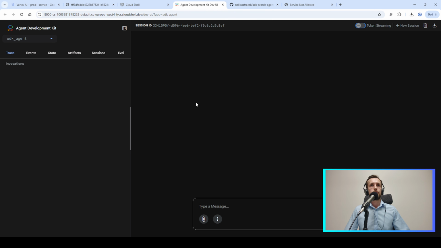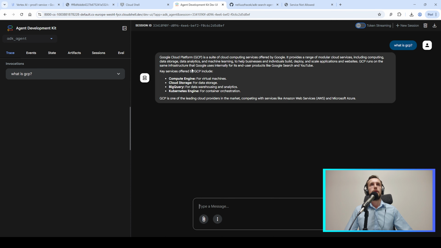Okay, so here we have this ADK web UI, and we can try to ask the LLM Gemini, for instance, what is GCP? Yeah, and here is the definition of Google Cloud Platform.